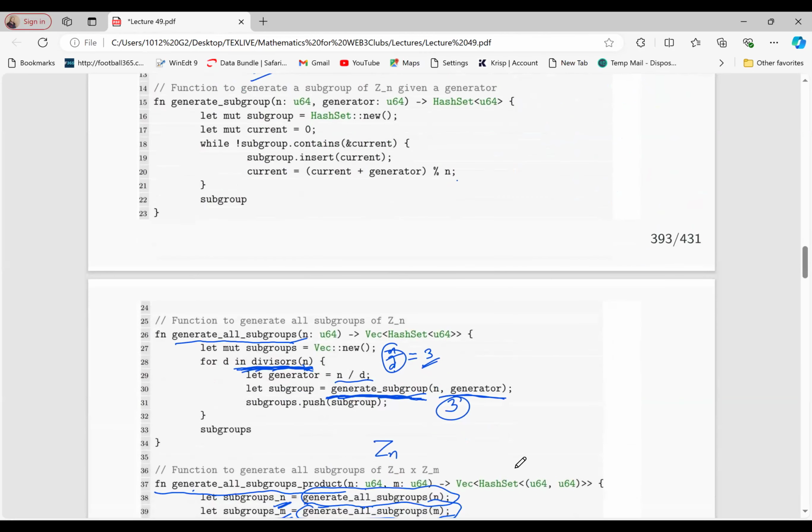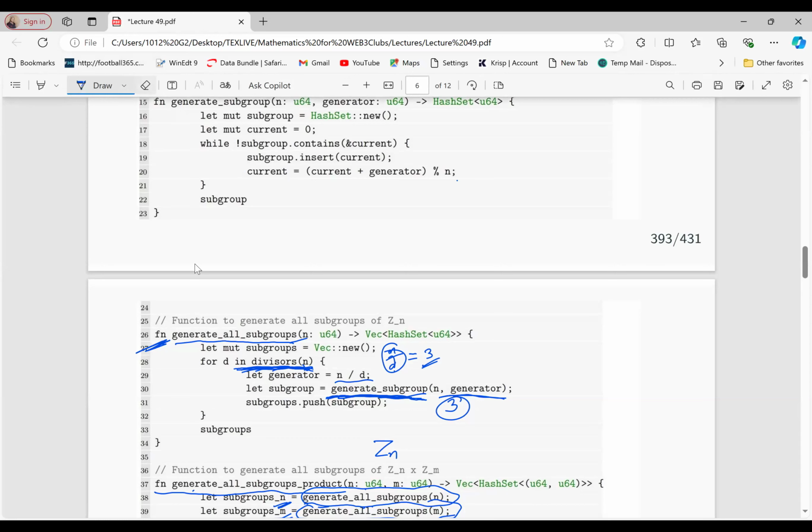Now, this one is the one which will be calling the divisors. For a certain divisor, it requires a subgroup. No, for a certain generator, it requires a divisor and so on. So what is it doing here?